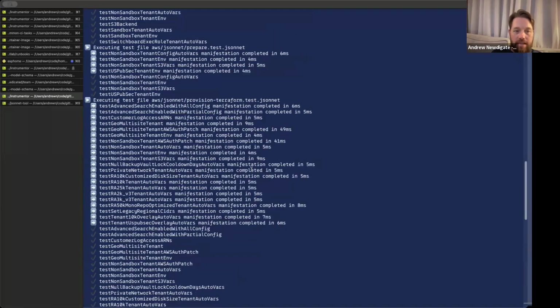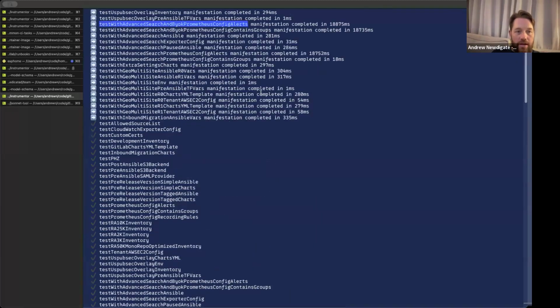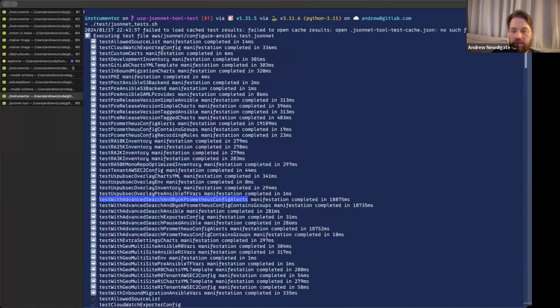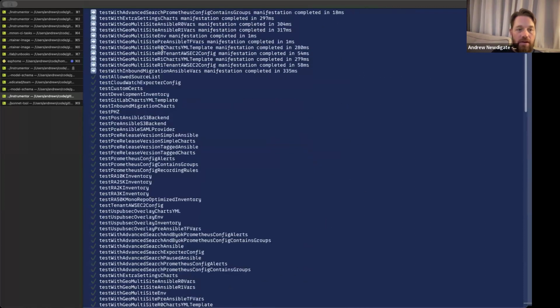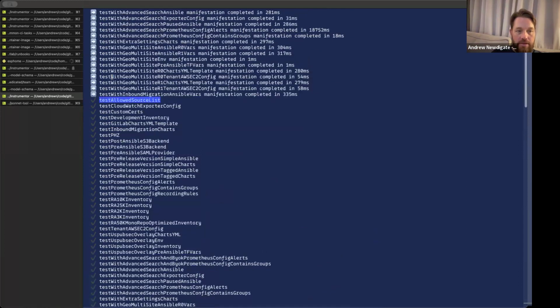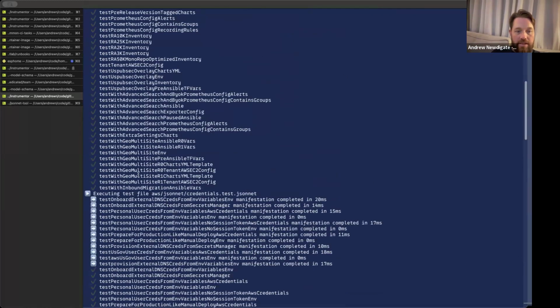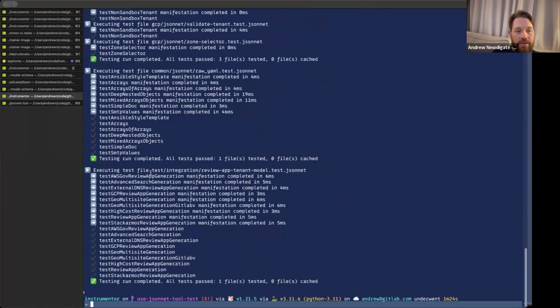Okay, so the rest of the tests, other than the configure stage, are pretty fast. You can see the way it works is it does the manifestation, which generates the object graph. And then the second stage is where it compares what was generated to what we expect to be there. That's done in a separate step. And here you can see each of those checks is done and completed as we expect. So that's your basic test case.